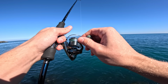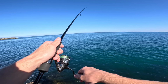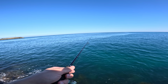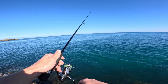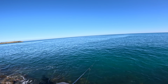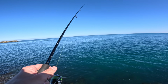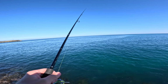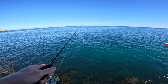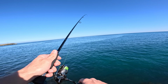Oh, always tighten your handle. My handle nearly came off. And how cool would a big pinky be right now? It's very possible, just not likely. I've hooked big pinkies on this gear before and my God, is it fun. It's honestly some of the most fun you can have, but it's also very stressful, especially when you don't expect it. If you know you're fishing a spot where there's snapper, it's good fun, but when you don't expect it, and you've hooked up to something large, it's just chaos. Absolute chaos. You feel like you're gonna lose it the entire time and you just have zero hope.